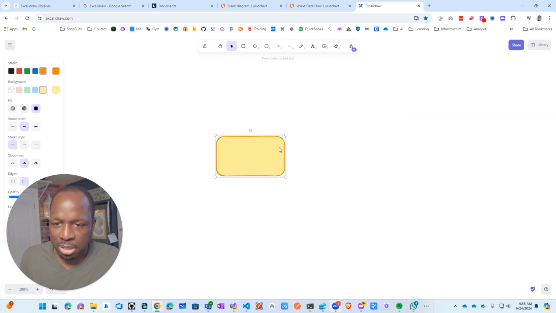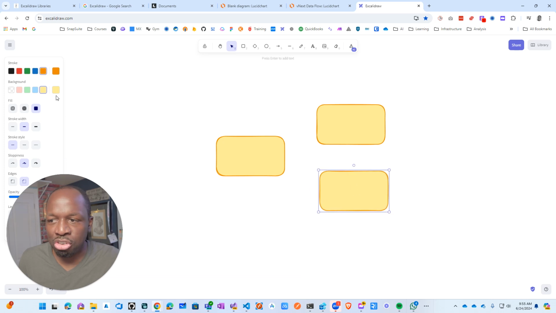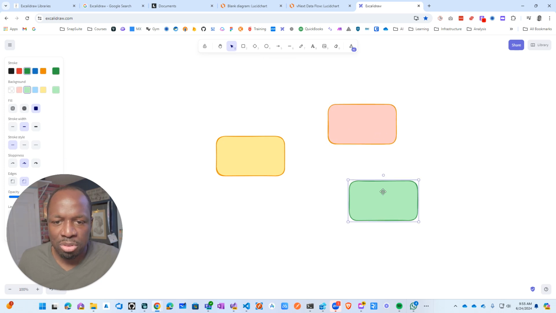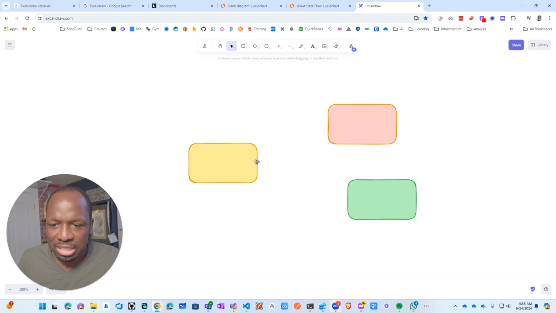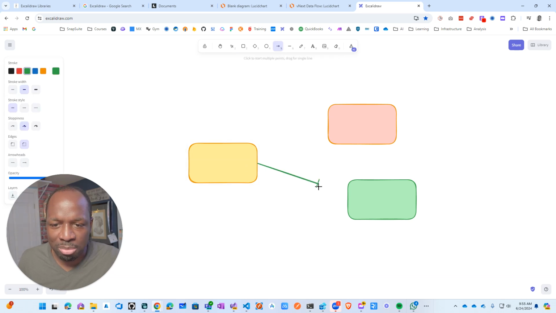Now you could just copy this box to make it the same, right? And then paste the other box, and then you could change the color. That's a stroke, sorry. And then you could do the color, and then this one here we could do another color, right? So I could do that. And then for lines, see, I can't just do that. I have to come back up here. So like I said, there's a little bit of disadvantage from that perspective.